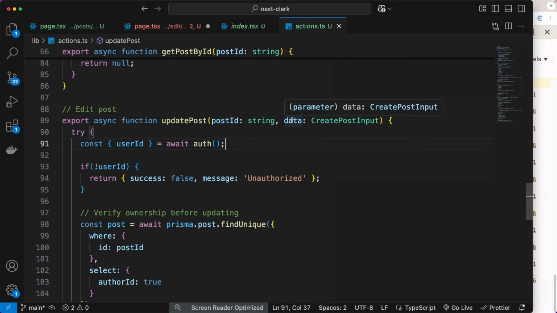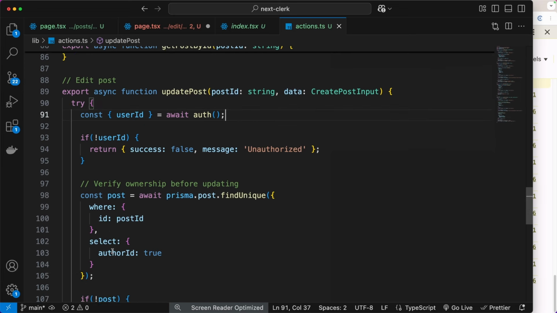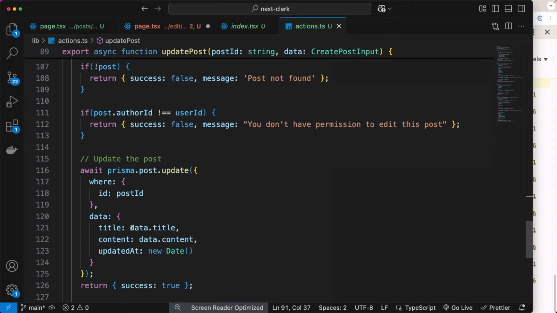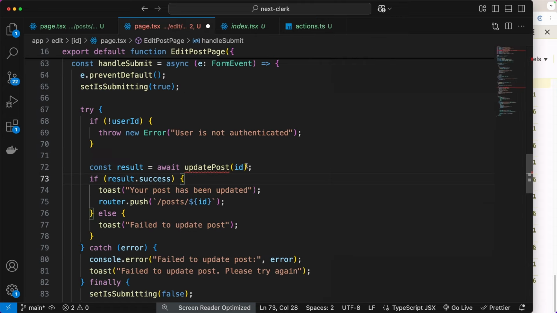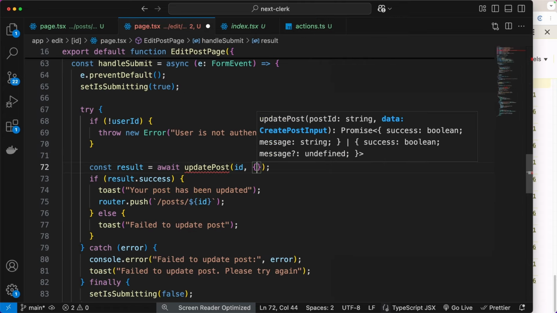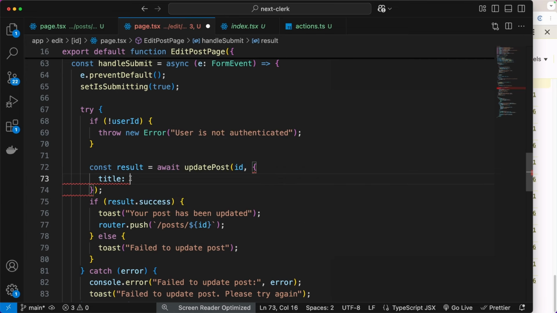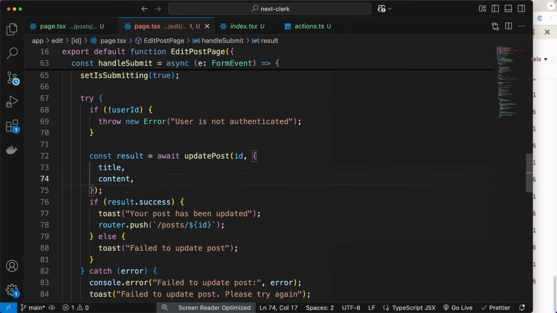Data basically has the title and also the, let me scroll down. Data has a title and data has a content. So in here we also need to send that title into title, because we have the same name. Of course, title is fine, title and content. Just like this. Now, as you can see, there's no error.